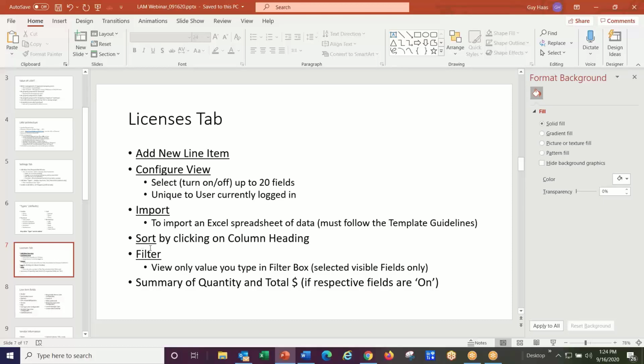We have ability to sort and filter the table, because some of these licenses, they could have hundreds of line items. If you want to break out everything, I mean, one vendor, you could have it listed as one line item, and all of the features and tools for that vendor are listed as one line item. Or you could have, say there's 30 tools for that vendor. You could have 30 line items, each tool on a separate line item. So that's something that you need to decide up front, is do you want to show one line item per vendor, or do you want to show one line item for each tool? It doesn't really matter. It's not going to affect the usage monitoring side of the tool at all.